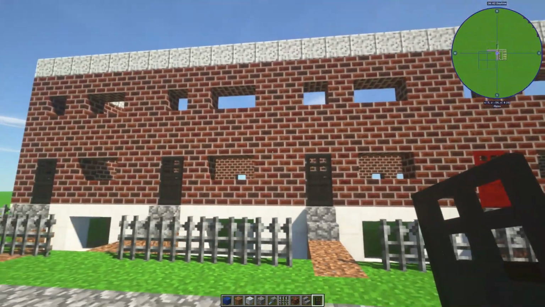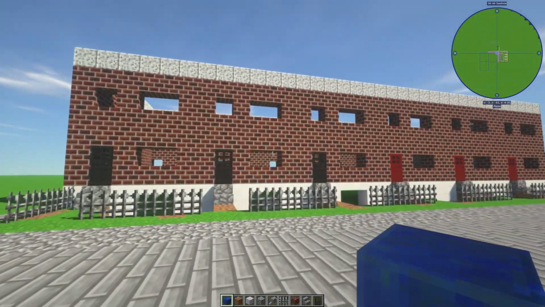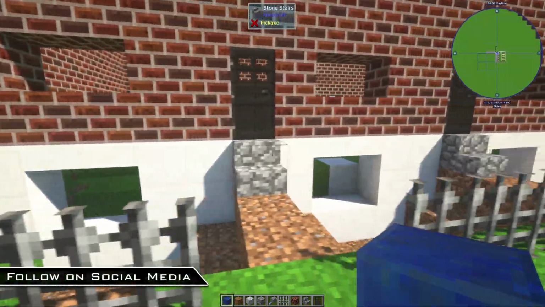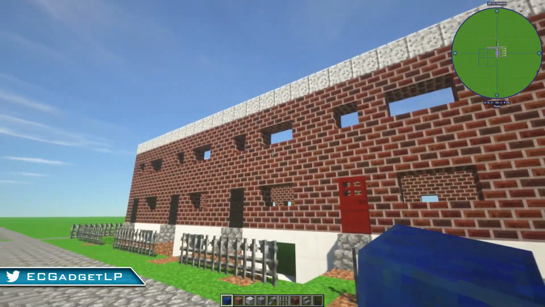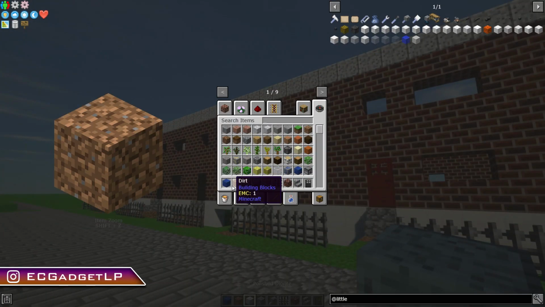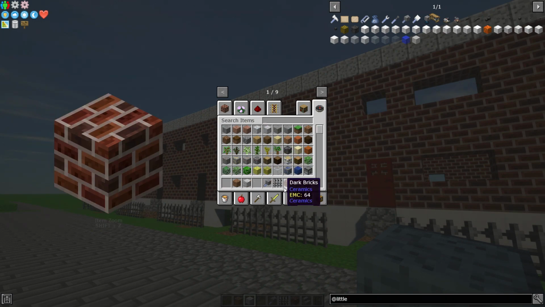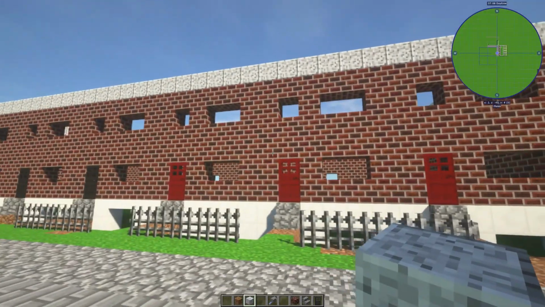Okay, let's leave 3 with black doors and let's leave 3 with red doors so we can see the difference and work on it from there. Okay, no, I'm quite happy with the way this is turning out. So that is roughly the idea. We can get rid of some of this stuff. No cobblestone required, no more iron bars required. Stone stairs might be required, dark bricks might be required.